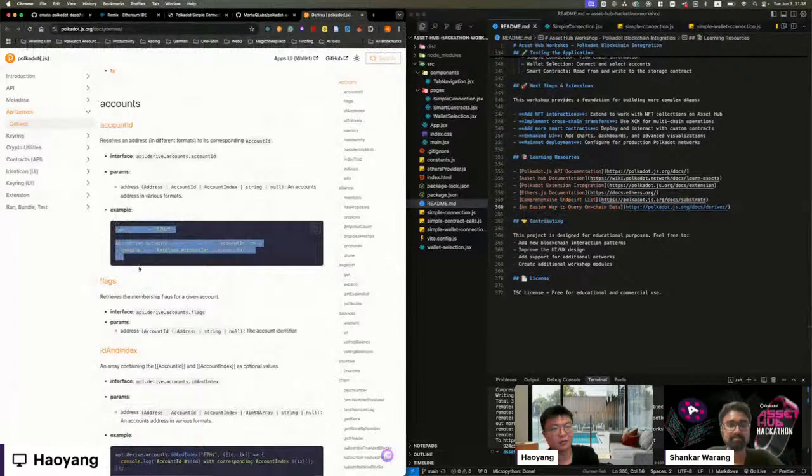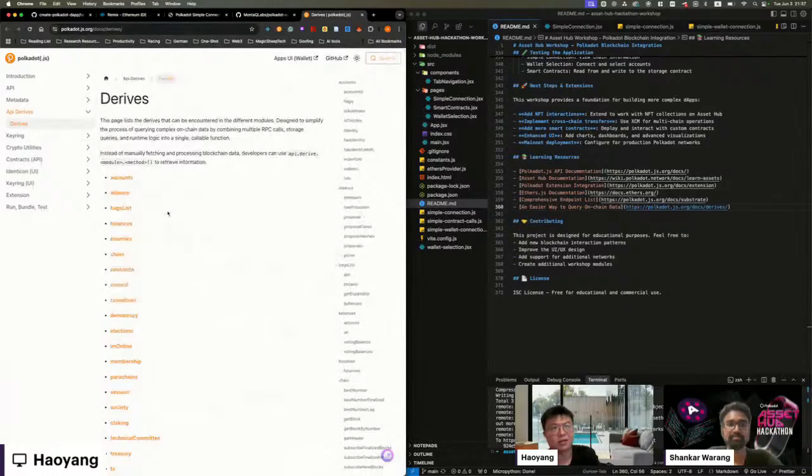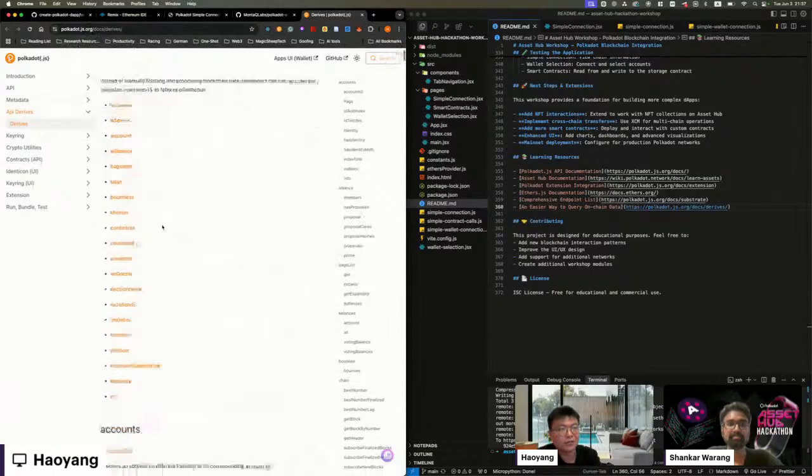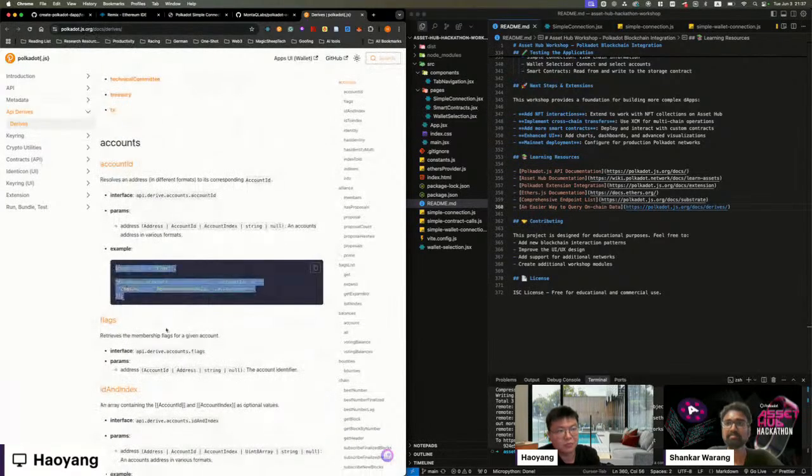Basically, what derive does is bundle a lot of meta APIs into one, so you don't need to call maybe three APIs. It just does that for you. So be sure to check this document. It's inside the Polkadot.js docs, called derives, and you can just copy the code. So it works.